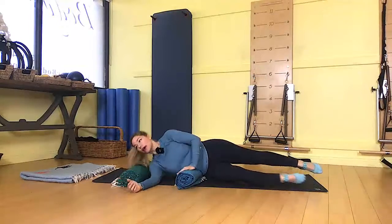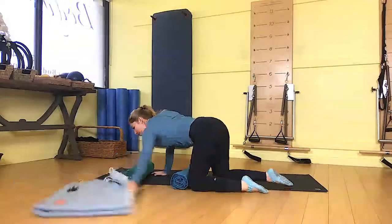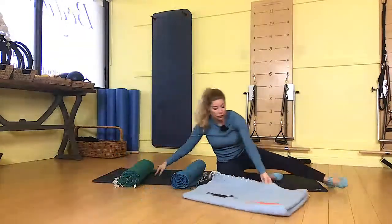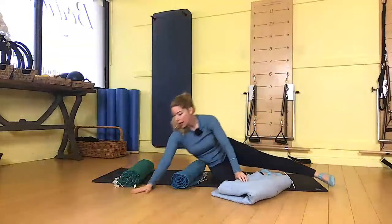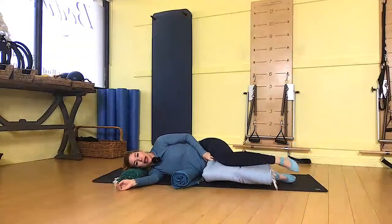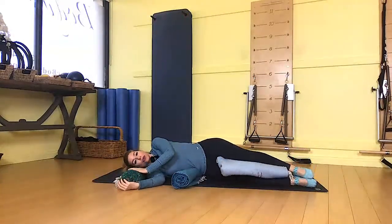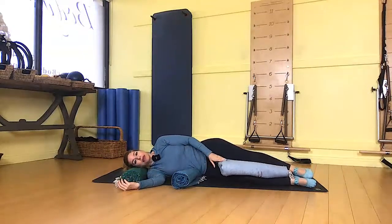All right, now I should have said this earlier, I'm sorry. For blanket number 3, you don't need to roll it. You can just fold it, which is nice. And that one's going to go in between the knees to just provide a little extra support. And what we're looking for here is spinal alignment. So we're creating a supported spine position.